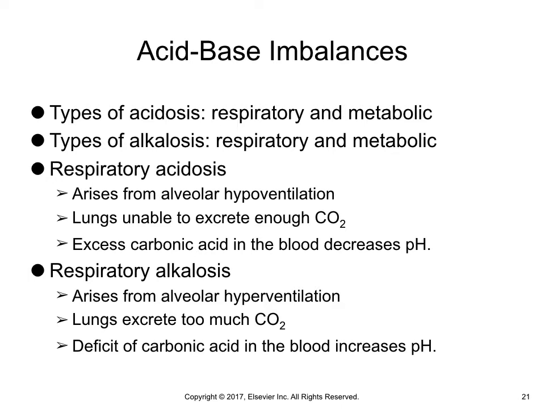These compensatory mechanisms do not correct the problem, but they assist the body to survive by moving the blood pH toward normal. However, if the underlying condition is not corrected, these compensatory mechanisms eventually will fail. Respiratory acidosis arises from alveolar hypoventilation. The lungs are unable to excrete enough carbon dioxide. The PaCO2 rises, creating an excess of carbonic acid in the blood, which decreases pH.